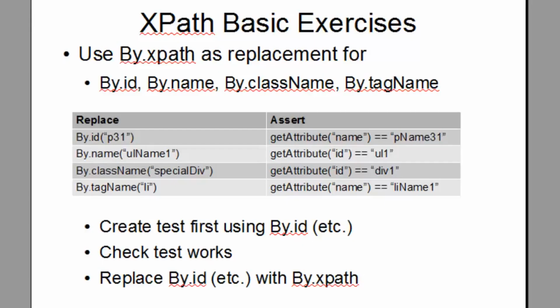And your XPath exercise is the same as what you did for the CSS. I want you to go off to the Find By playground, and again, create tests for the by ID, by name, by class name, by tag name, and convert those to use XPath instead of the by ID, by name, by class name, by tag name. You've already done this for CSS selectors. Simply a matter now of identifying the XPath that will let you do the same. I think this will probably take you about 5 minutes. So go enjoy yourself, come back and have a look at my answers.